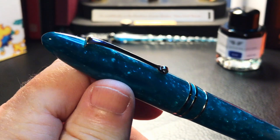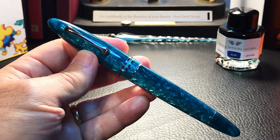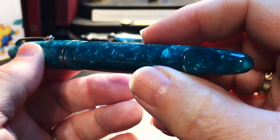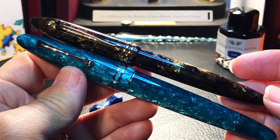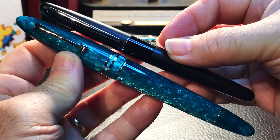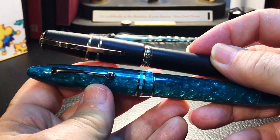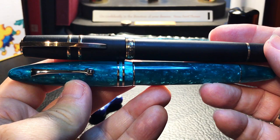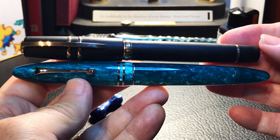Let's do a close-up overview of this pen because scale is so important in photos and on video. Here is my Momento Zero for scale. As the newsletter said, this pen has many of the same dimensions as the Momento Zero Grande. The sections are identical — only the end finials are different. This is a classic bullet or cigar shaped pen. Here it is alongside a Wingsong 626, which is fairly close to the original Sheaffer Balance in size and shape. And here is a Pilot Metropolitan next to the Furore Grande. Let's put the Homo Sapiens up next to the Furore Grande — you get an idea of just how large this Furore is, but the Homo Sapiens is definitely heavier.